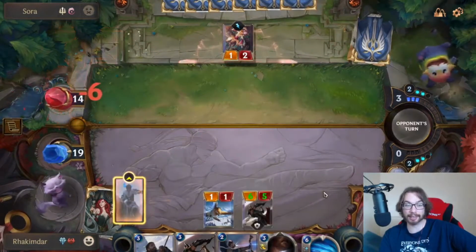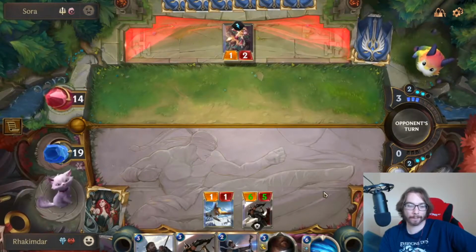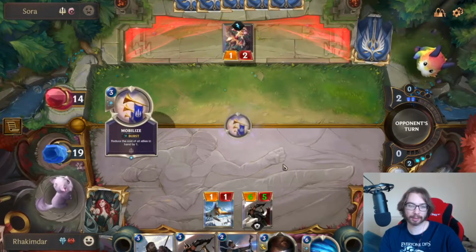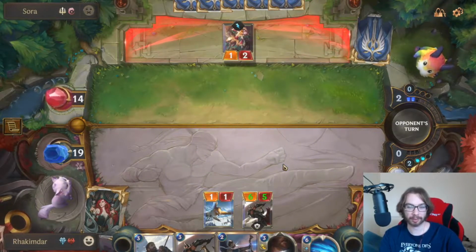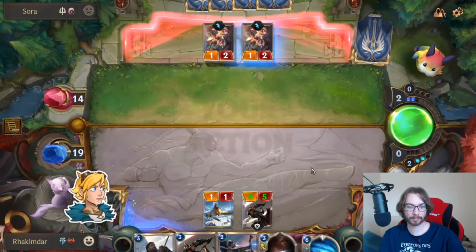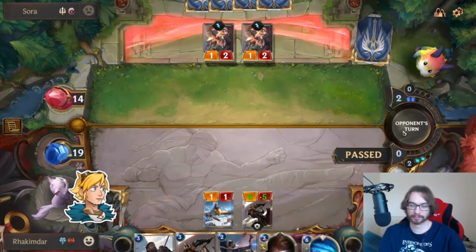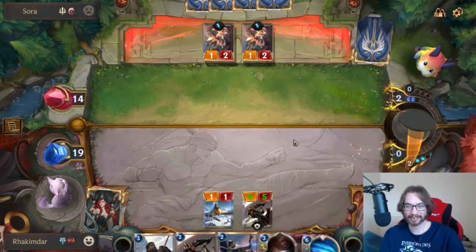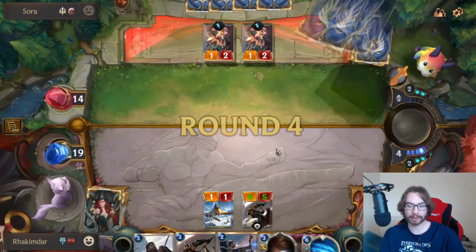Take the 6. He does. Tell him, yip. Oh man. These woods protect their own. Use the mobilize. I'm scared. He's got 2 of these now.